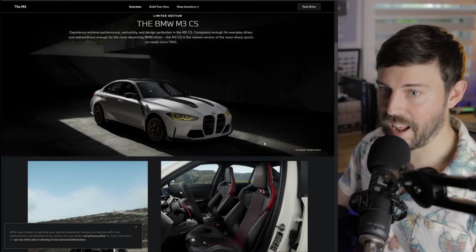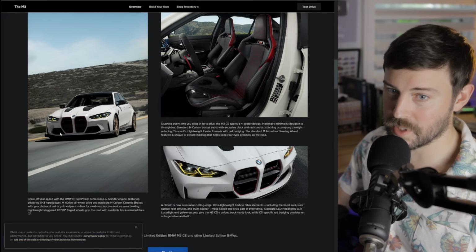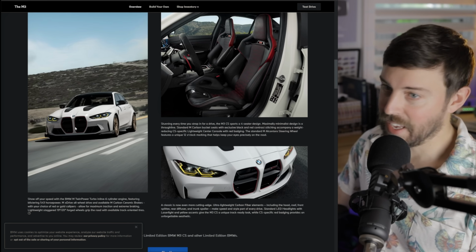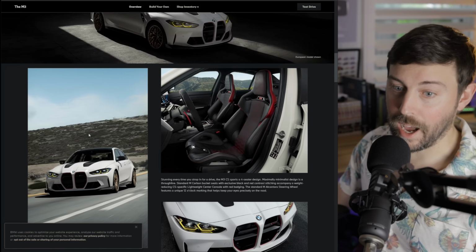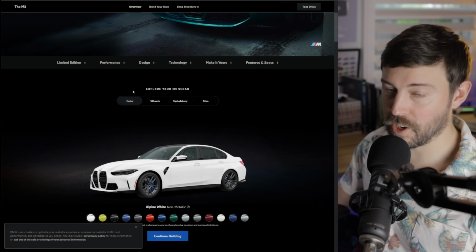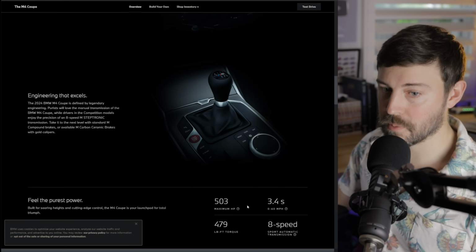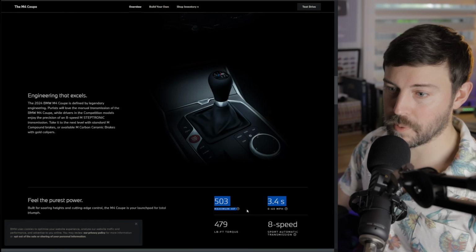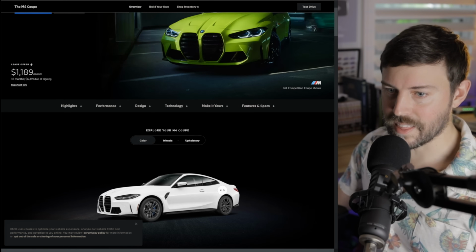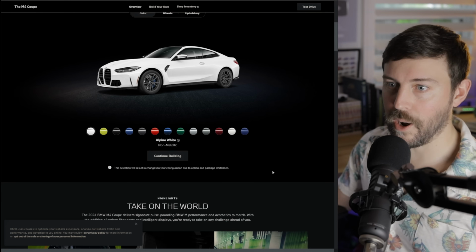This thing is absolutely going to get your attention when you see it on the road. I hated this grille at first. Maybe it's growing on me. I'm not quite sure with the beaver teeth, whatever you want to call it. I think it's growing on me. The M3 and the M4 still come with the manual transmission. And check this out, 503 horsepower from, I think it's called the S58 in this tune, the inline 6. Hopefully the Supra gets this sort of powertrain increase in power output.